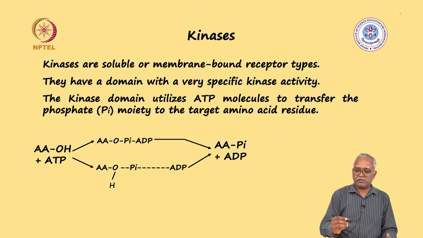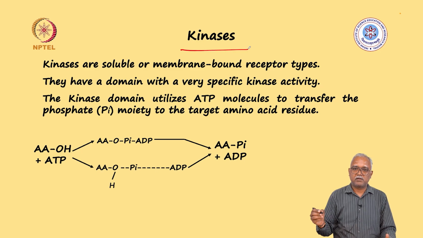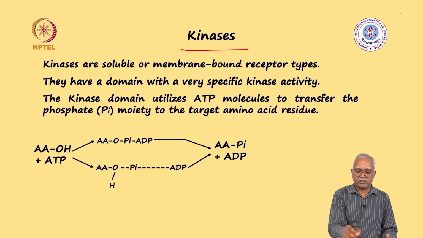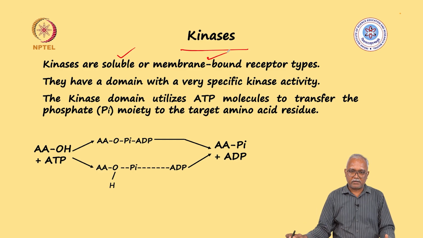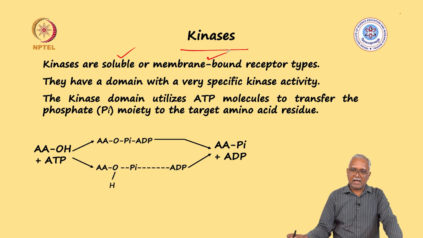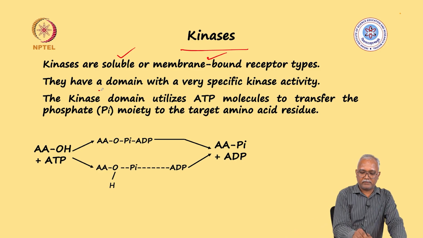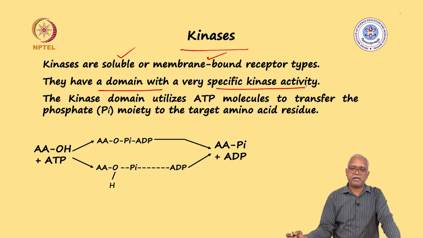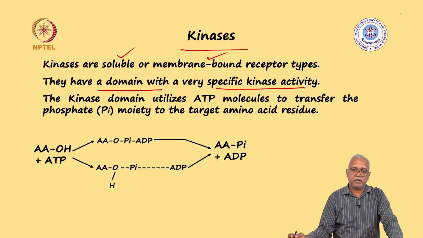So as I just mentioned, kinases are the most abundant type of molecule related to signaling. They could be soluble, they could be membrane bound. I have been emphasizing it multiple times so that you understand how important these molecules are. And these molecules have a domain which exhibits specific kinase activity. I hope you all understand that a domain is a part of protein which can independently fold and retain the activity which it is supposed to have.